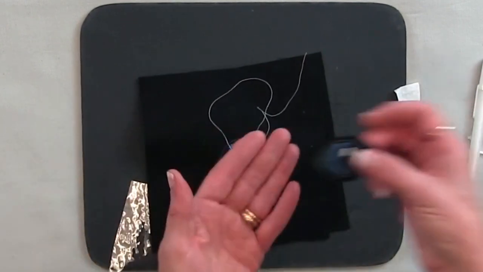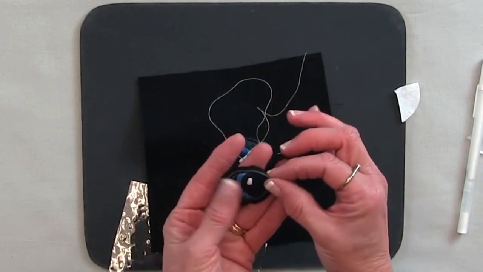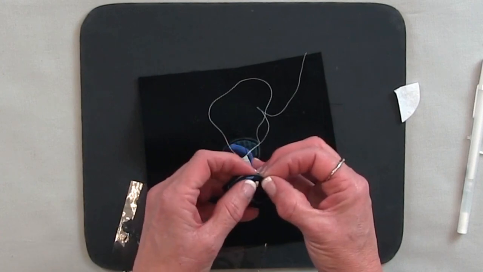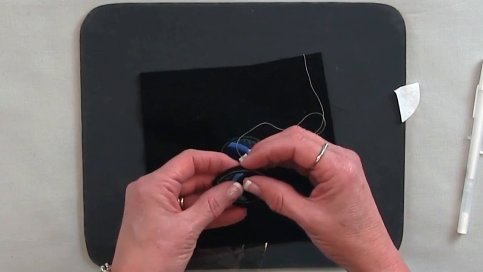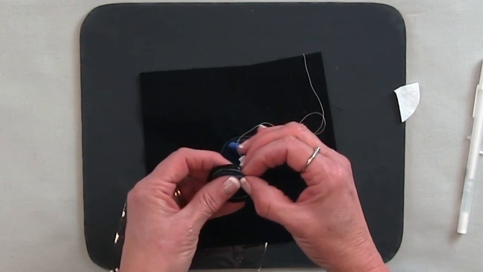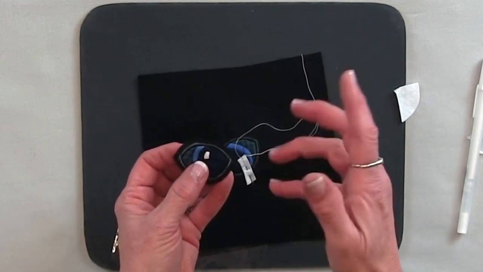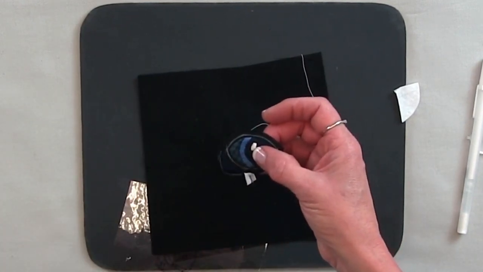Once you have the eye completely made, you would finger press the outer edges under. That'll make it easier to sew. And all you see of that underneath black piece, because you remember you're appliqueing on top of this larger piece, all you'll see of that black is just an outline as if it has been traced around with a black pen. Then it's ready to applique to your unicorn.